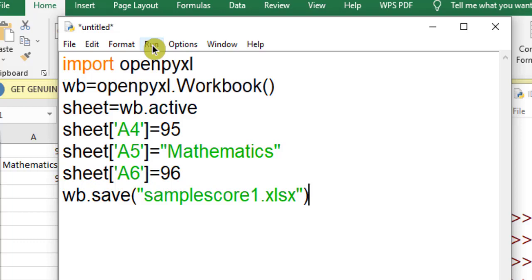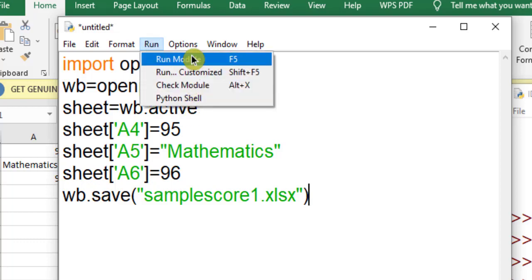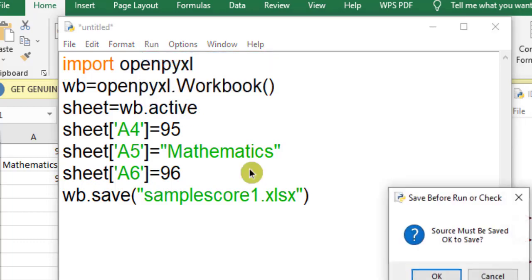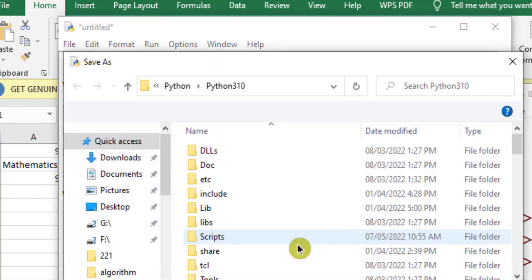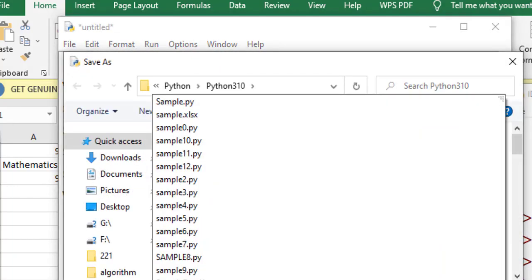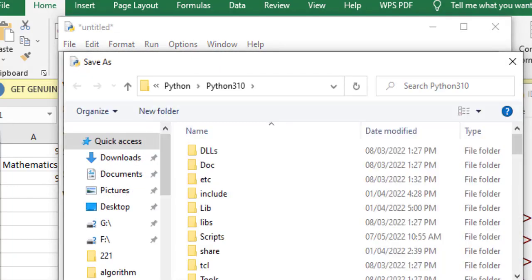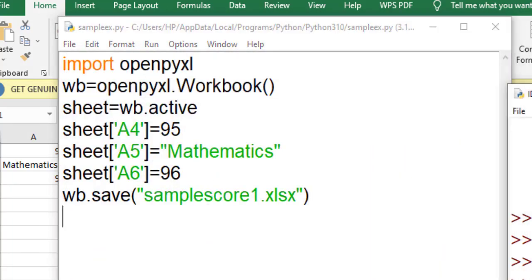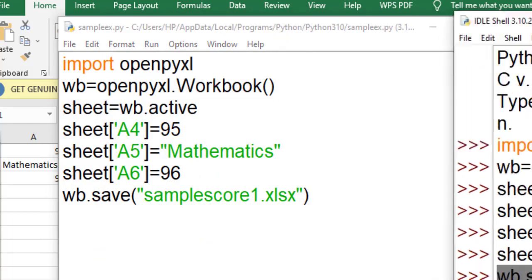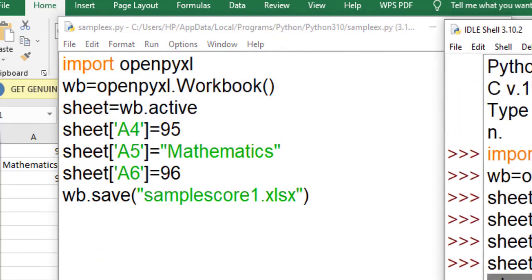Let's try to run this, but first we need to save. And this file name sample Excel. Okay, I'll just save it. Okay, if we're going to run, if you notice, there is no message, but actually it's successful, unless you put here successfully saved.